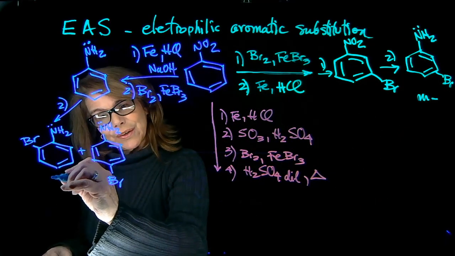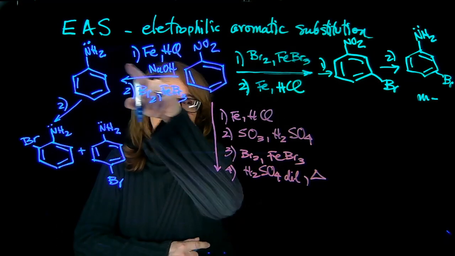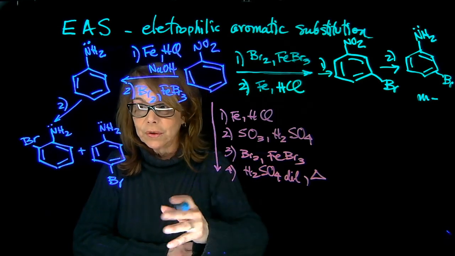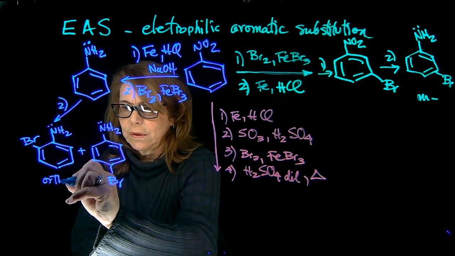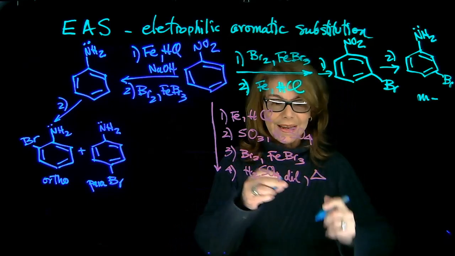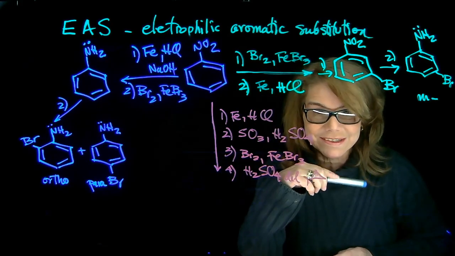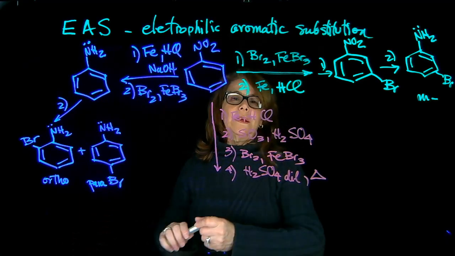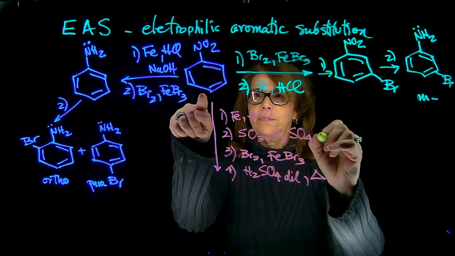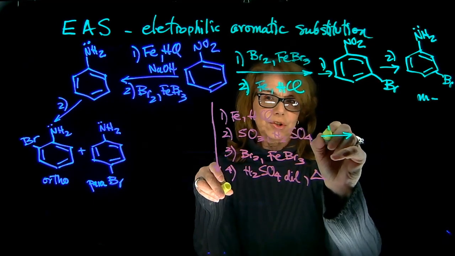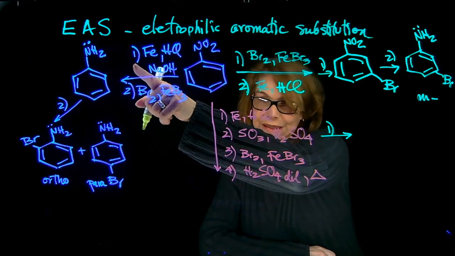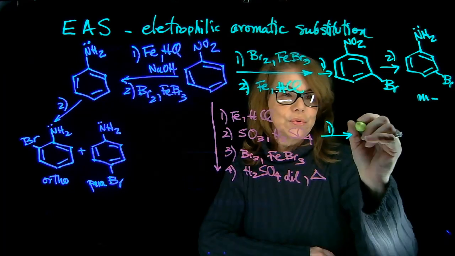So notice that because you have changed the functional group here, the regioselectivity, the orientation where the substitution occurs, has changed. So this is ortho and this is para. And likely I'm going to have a mix of the two. So to avoid that, we're going to add another step. Let's see what happens now if I follow the sequence on this side. If I do nitrobenzene and do reaction 1, that will be similar to that, right? So we're doing the reduction of the nitro to the amino.